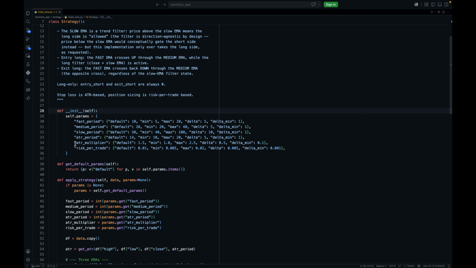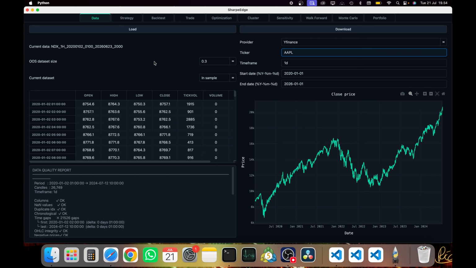Then we will have an ATR multiplier for the stop loss set at 1.5 and a risk per trade of 1%. So I loaded the data from Nasdaq on the 1 hour time frame from 2020 to today, and as you can see, I already took out an out-of-sample dataset of 30%, and we are currently using the in-sample data.